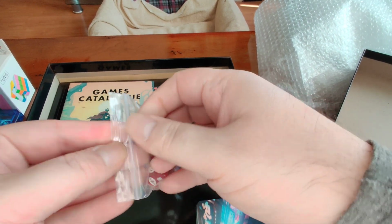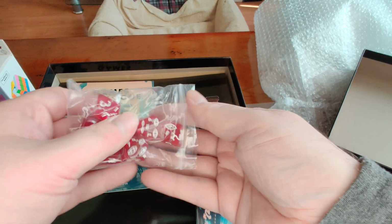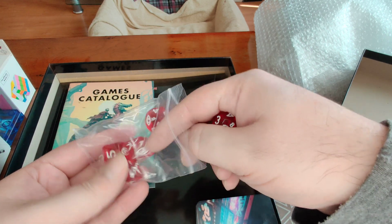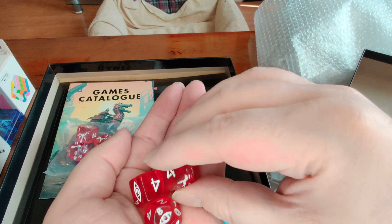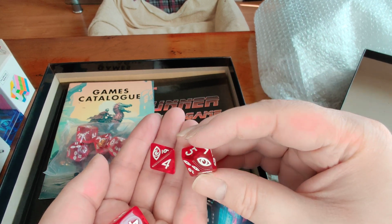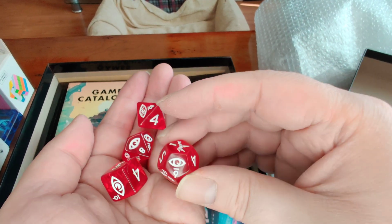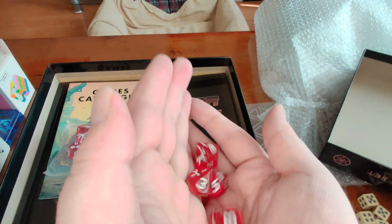I didn't actually take the dice out, so we'll quickly see how they feel in the hand here. We'll just get one of each, shall we? Do a D6. There we go. Feel nice. Everything's, of course, engraved. The ones are marked with this horsey, which I think is bad. Then we have eyeballs, which I assume are good. Double eyeballs, which I assume are even better. Got a lovely translucent red, so the numbers really pop. Yeah, no complaints about the dice.